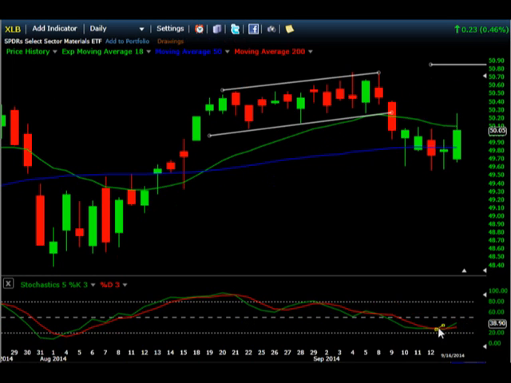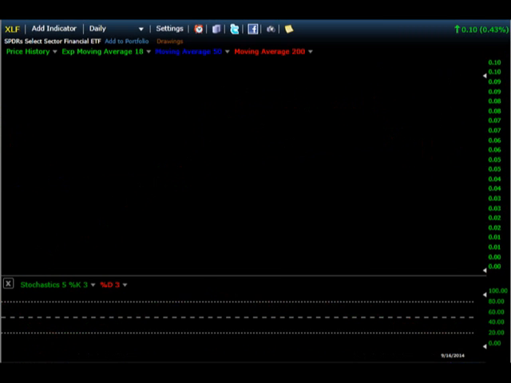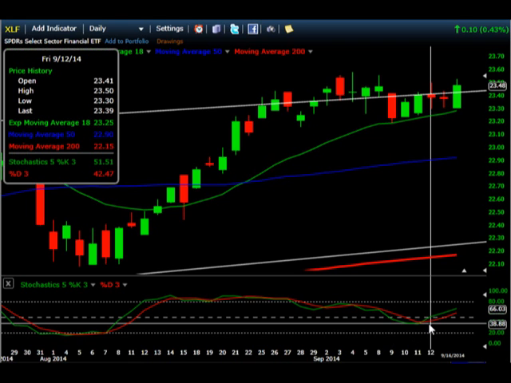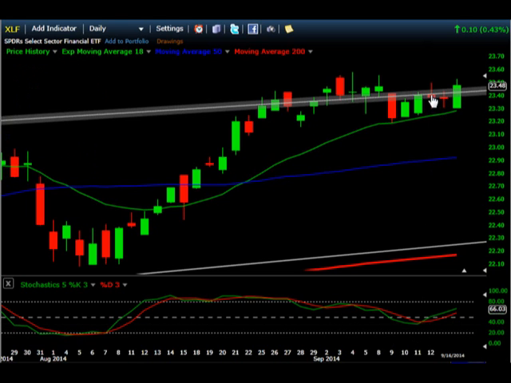Materials. Okay, under the 50, good. We got a crossover today, so this will be a good opportunity if we can get above that, with a good chance of going to 50.70. Financials. Okay, we got a crossover here on this day right there. So let's put in this line. Okay, it hasn't broken above, so we'll just keep an eye on it.